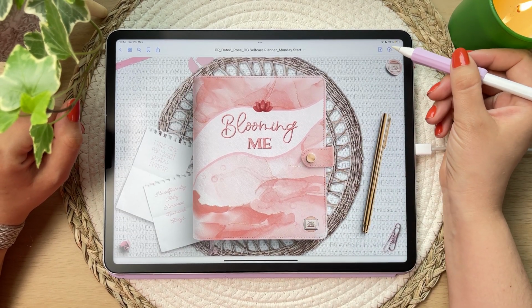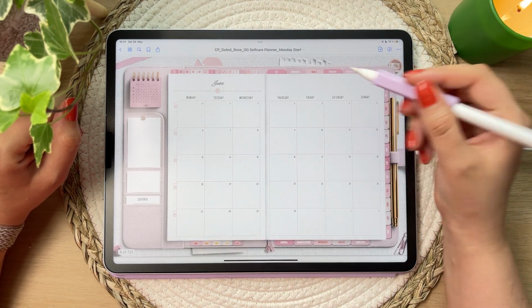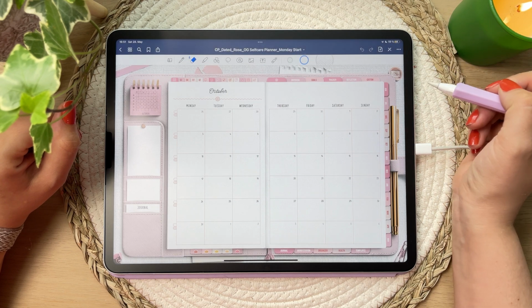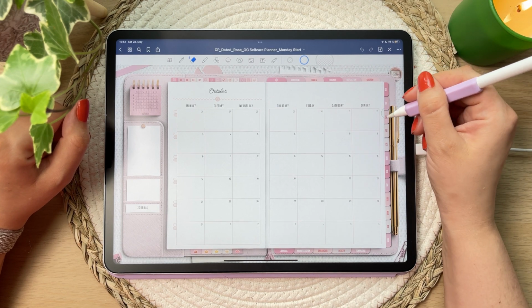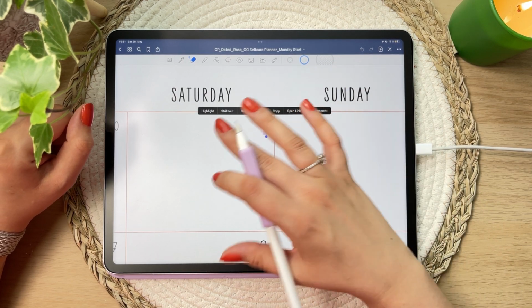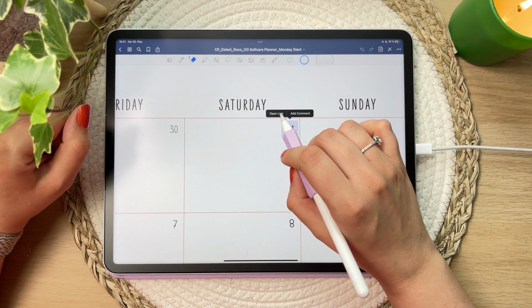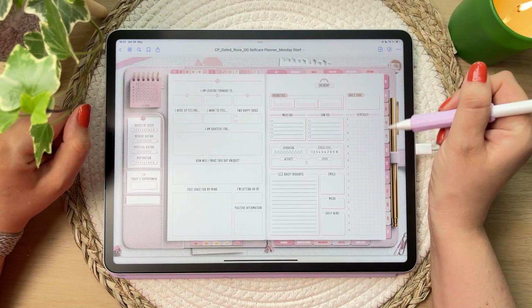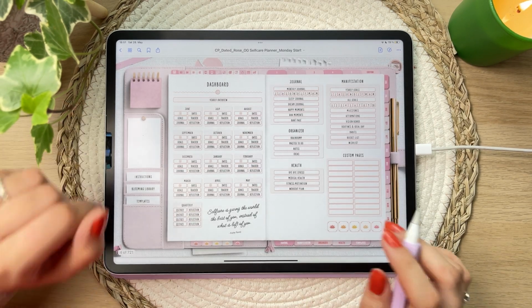So first things first, this planner works with tons of hyperlinks, and to use hyperlinks you need to make sure that this button here is activated. So for example, I can click on a simple month, for example here, and you see it will lead me to all the single pages. If you turn off this symbol, you will get to the edit bar or in the edit mode, and then you can see that you can't click on hyperlinks. You can also use hyperlinks by clicking on the single number, for example here for the date, and then it shows you here a small text with open link. But you can also just jump from page to page with this file here. This is super important because otherwise hyperlinks won't work.